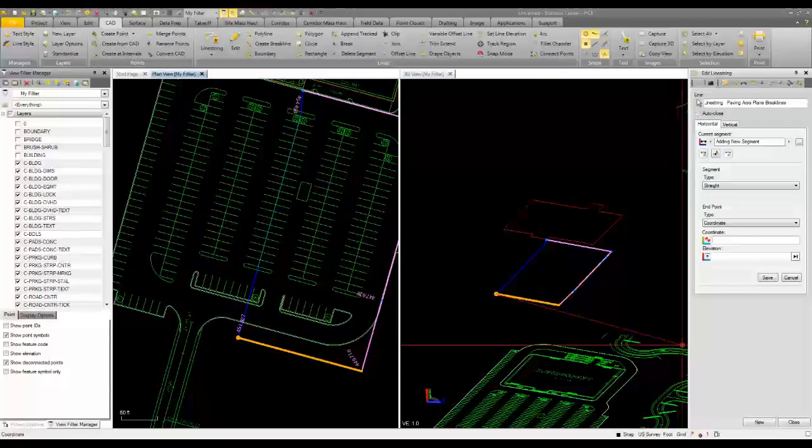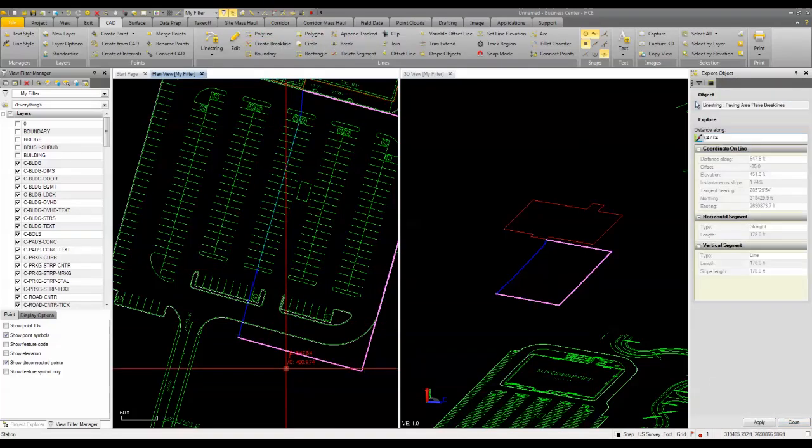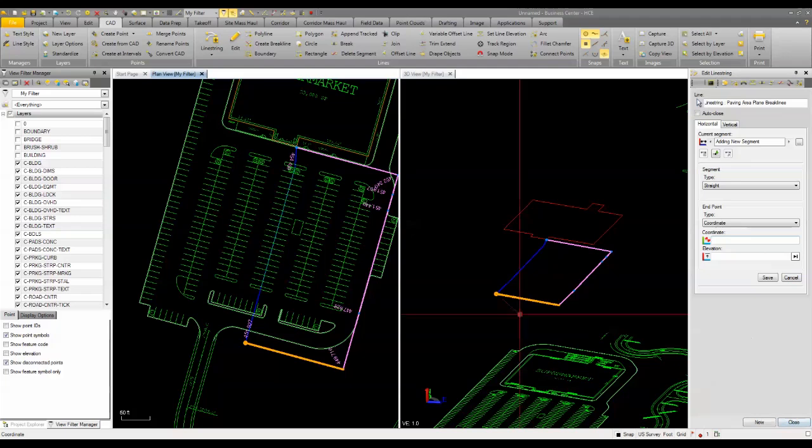Right. Now if we did that right, and we look at our Explore element, we click here, we got an instantaneous slope of 1.24% from here back up to there. That's fine. It's above our minimum. Our minimum is 1%, so we're in good shape there. Okay. So now we're going to continue drawing another segment over here and draw the other half of this.